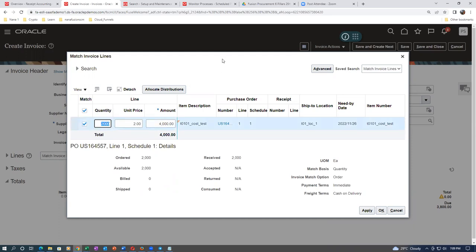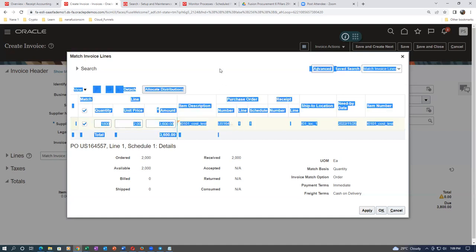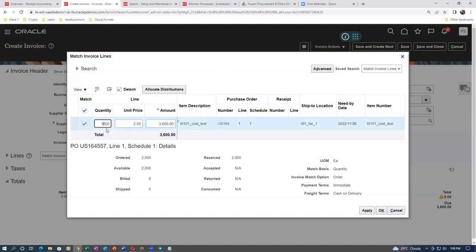So let us say the payment terms is 7 days. The next day, if I send it, and within 3 days it has not come, I send a mail to the payables department, and then they are going to reduce the payment. This happens for very many reasons. Fine, 1,800, I'm going to pay. So 1,900, I'm going to pay. So 100 quantity is not there. 3,800. So this will happen because of very many reasons actually.